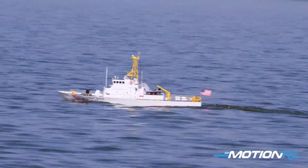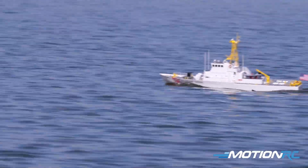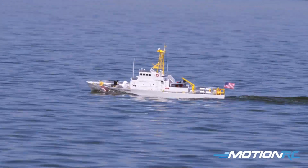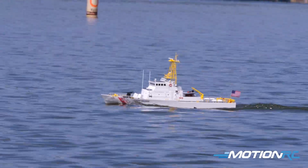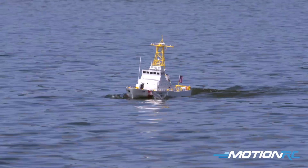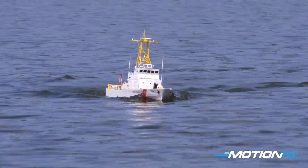But that looks much more scale out there. The only thing you have to put on, guys, as far as any sort of assembly is just that flag on the back. The American flag comes as a separate sticker, and you just got to stick it on the rear of the ship, and you're going to be good to go.